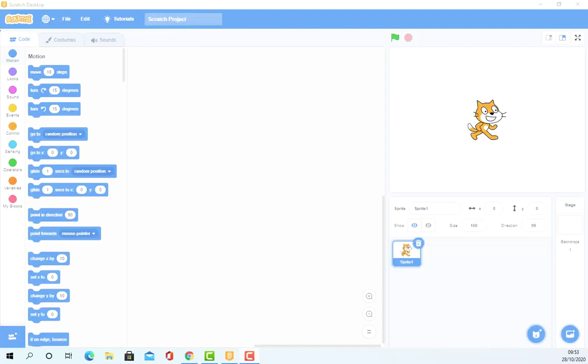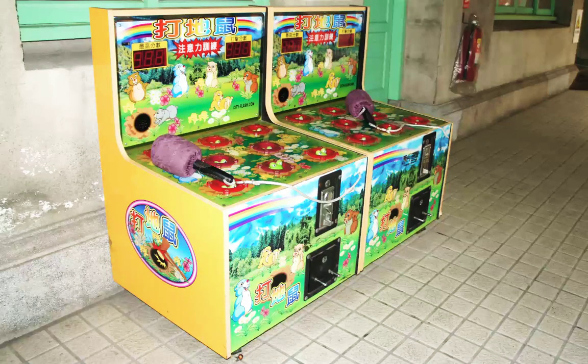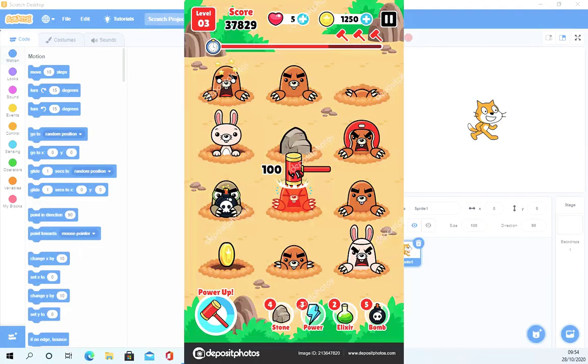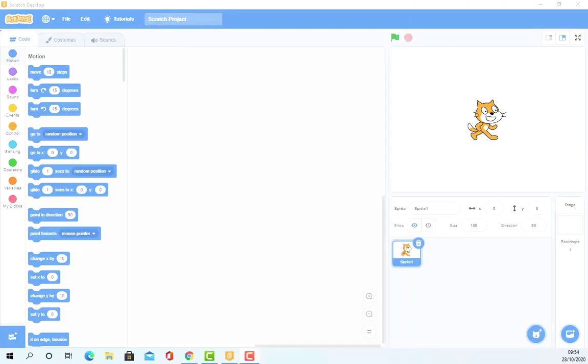Hello there. Now, in this series of videos, we're going to teach you how to make a very simple yet classic Scratch game. That's what we know as the mole smash, or mole mash, you might know it as. You may have seen this game in arcades or fun fairs. The physical game looks a bit like this. But there are also digital versions of that game that look sort of like this. And that's what we're going to do. We're going to make something that looks like a digital version in Scratch.